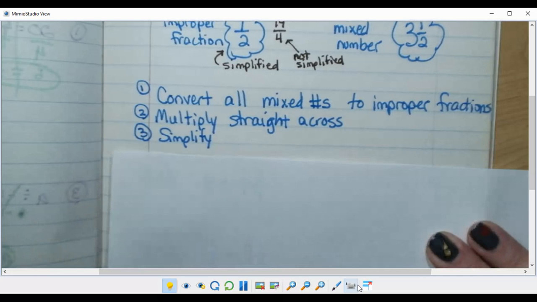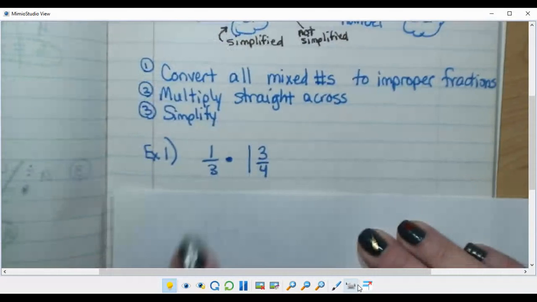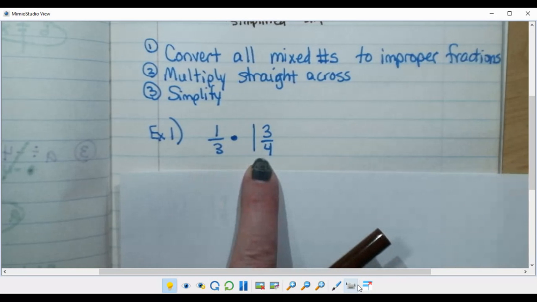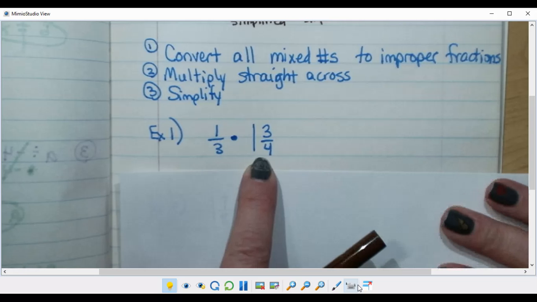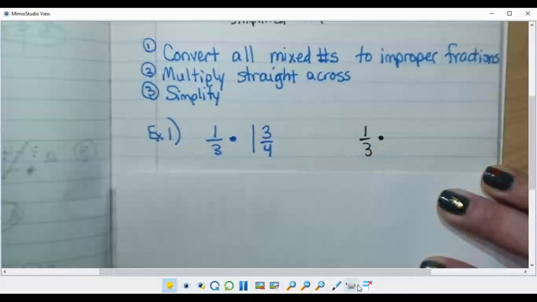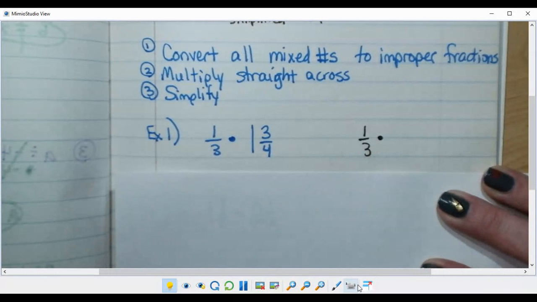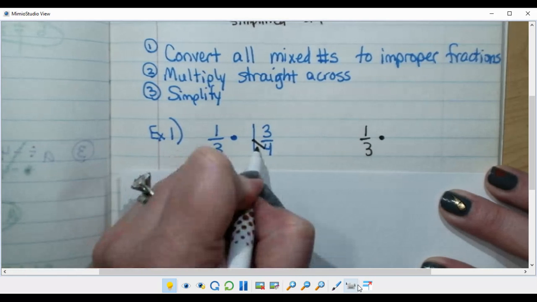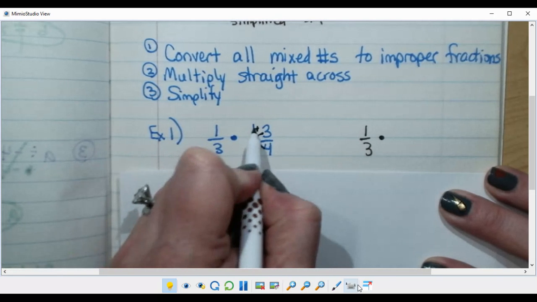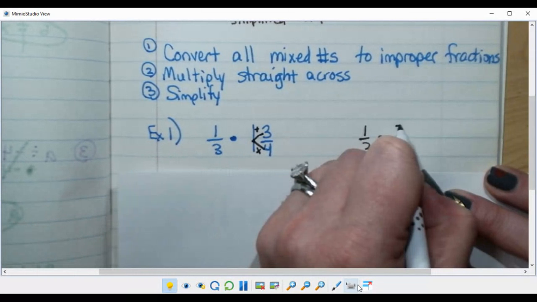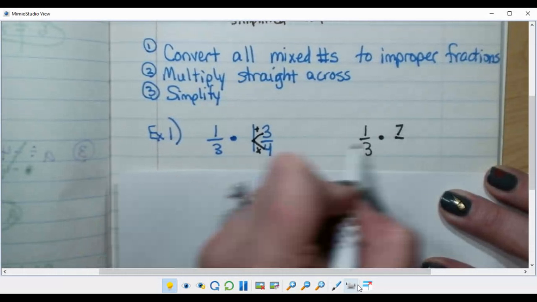So I have 2 examples for you. The first one is a traditional proper fraction, times a mixed number. So let's follow our steps. Convert all mixed numbers to improper fractions to start. Well, this is already a fraction, so we're good there. I'm using the dot for multiplication today. Now let's go over how to switch from mixed to improper. It's going to be denominator times the big number, so in this case 4 times 1. And then I'm going to add the numerator. So 4 times 1 is 4, plus 3 is 7. And I'm keeping the denominator.